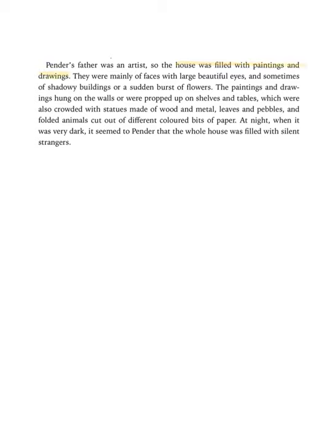That's what I'm visualizing. I'm picturing a house and I'm walking into the lounge room and I can see that there's lots of paintings on the walls and drawings. They were mainly of faces with large, beautiful eyes and sometimes of shadowy buildings or a sudden burst of flowers. So now this is adding to my visualization. When I've walked into the lounge room before, I visualized that there are paintings, and now I'm visualizing some have faces with large, beautiful eyes. Sometimes there were paintings of shadowy buildings or a sudden burst of flowers. So that's going to help me to create a really detailed drawing of what I was visualizing.